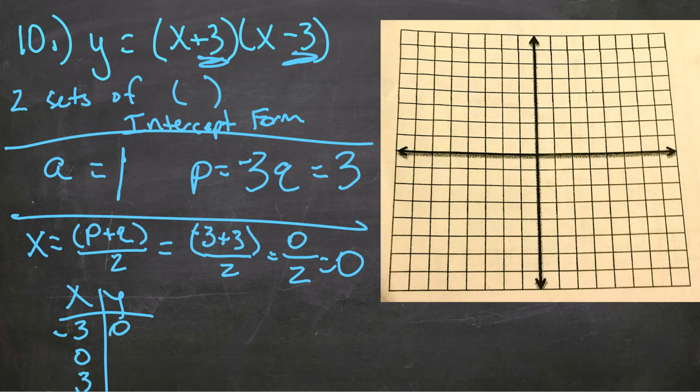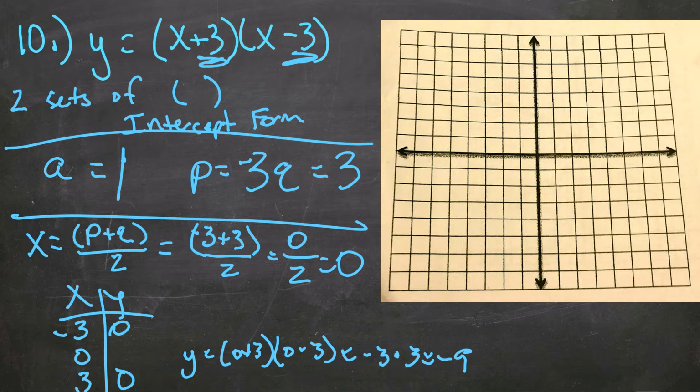I don't have to plug in P and Q. If you want to plug P and Q in, you'll get 0. It's a good double check to see if you did P and Q right. Plug in 0. 0 plus 3 is 3 times 0 minus 3, which is -3, so I get -3 times 3, which is -9. So I have 0, -9, there's 8, there's -9. Remember, that's your dotted line, so everything should still be symmetrical. -3, 0, 3, 0.